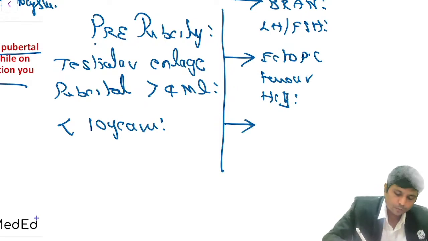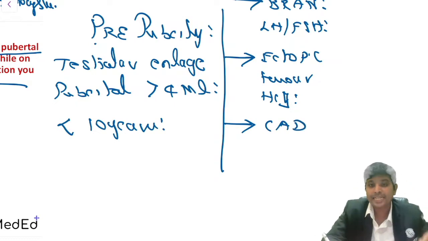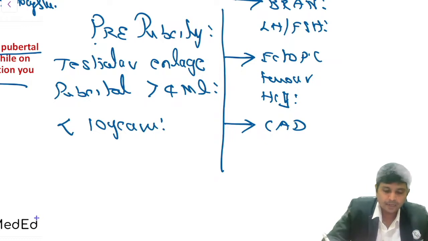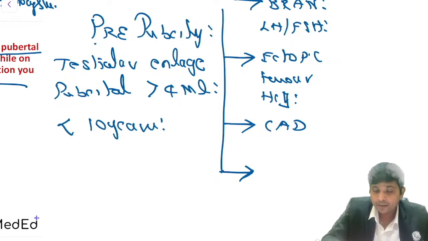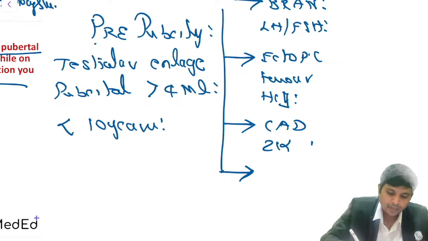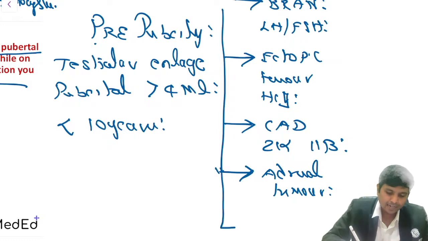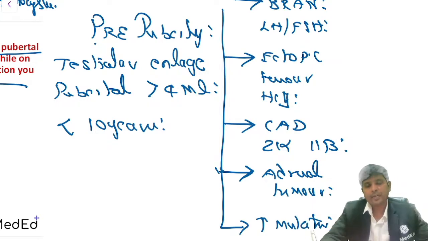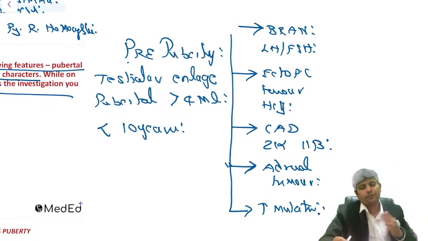It can be due to congenital adrenal hyperplasia. It was discussed in our sprint session in detail. Precocious puberty can occur in 21 alpha hydroxylase deficiency and 11 beta hydroxylase deficiency, or it can be due to an adrenal tumor secreting androgen, and finally it can be due to an activating mutation of testosterone receptors. So these are all the 5 causes.